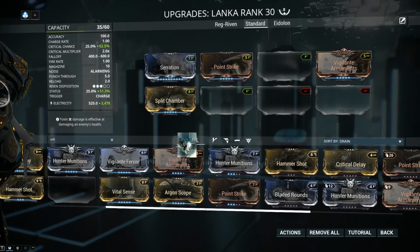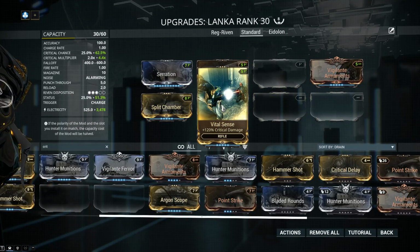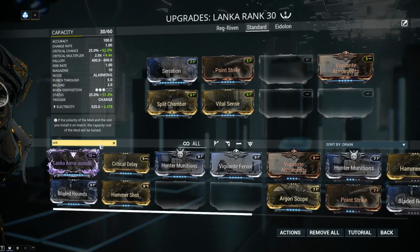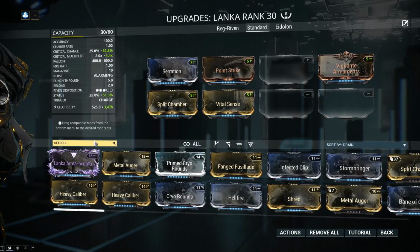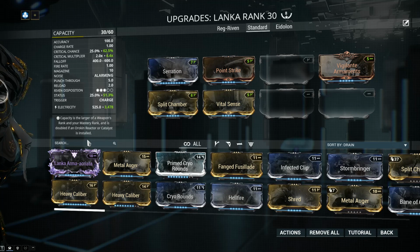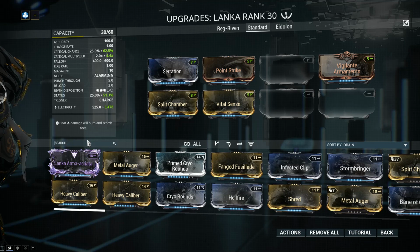Let's go into crit damage, and it's gonna be vital sense for 120% crit damage. We're gonna be talking about Argon scope and stuff like that just a little bit later. Next, what we want to do is further amplify our damage with elemental damage. Once again, the primary use of the Lanka is Eidolon, and against Eidolons you want to use radiation damage, which is the combination of heat with electricity, and we're gonna be doing that just a little bit later.